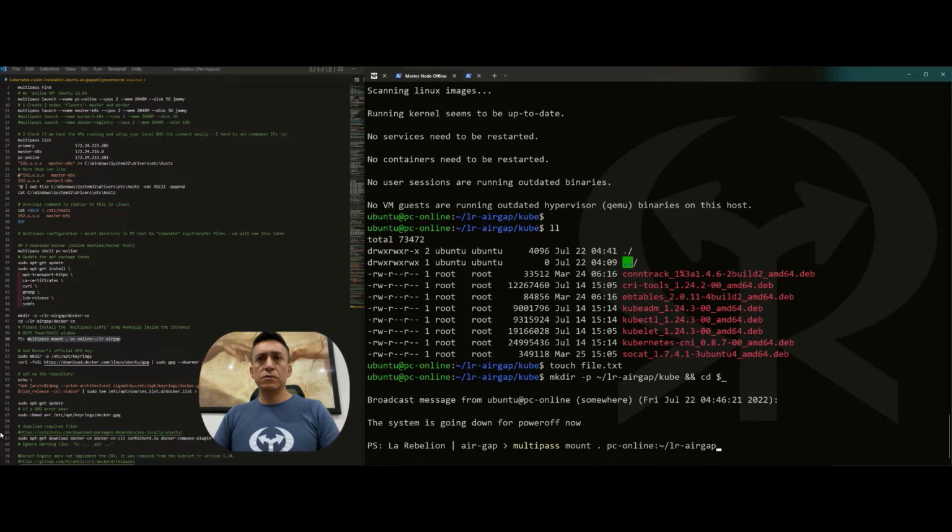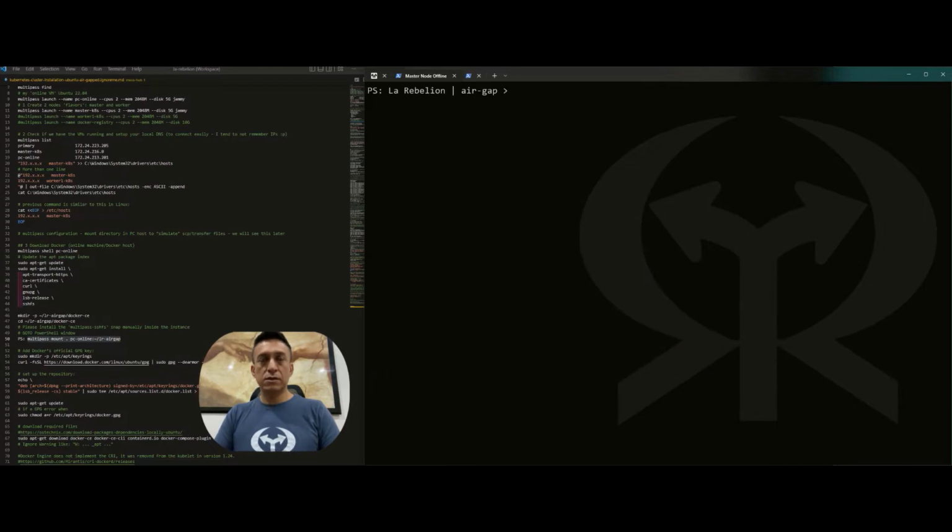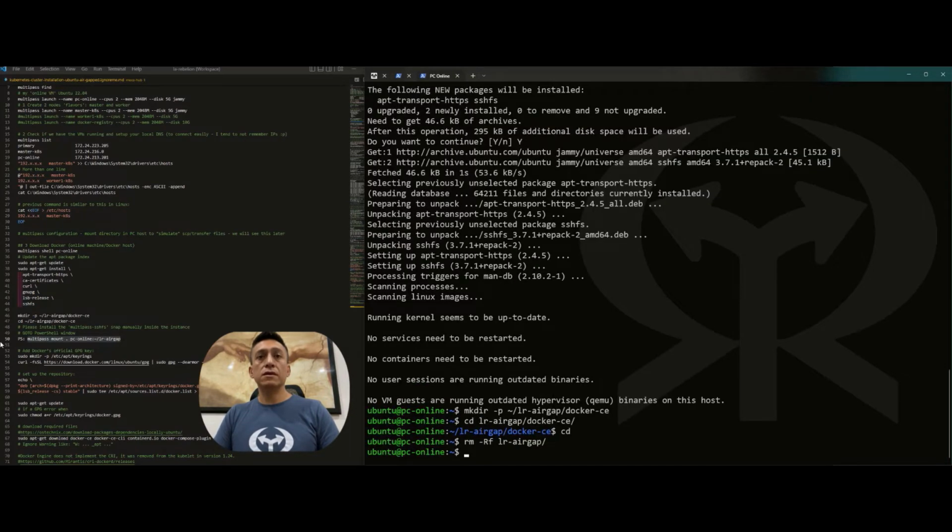These files that you see here are from previous tests that I did, so let me remove this. If I check in this directory, there is nothing. So I'm going to mount the directory that I want inside the PC online. That's it. I still have nothing in here.